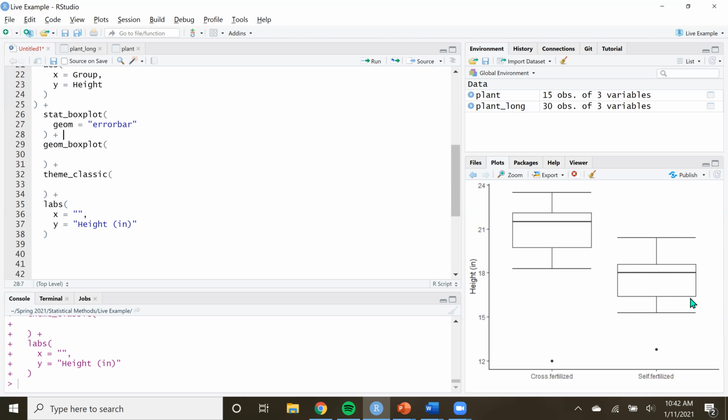We have to make inference about the population based on our sample. It looks like the medians are quite different between the two fertilization groups. The overall trend is that cross-fertilized plants grow taller than self-fertilized plants.